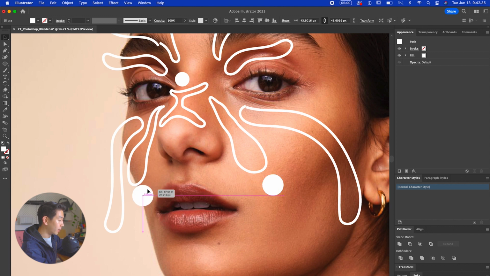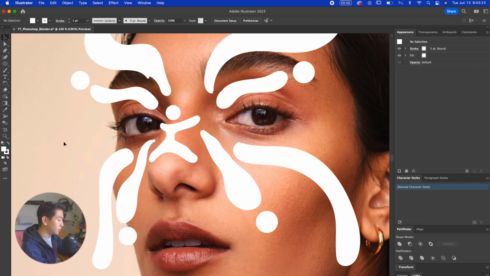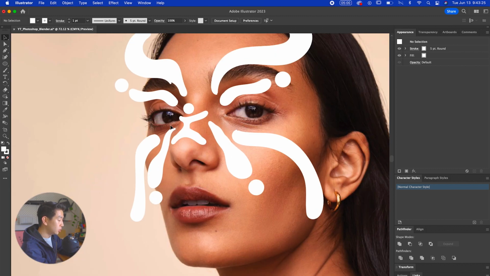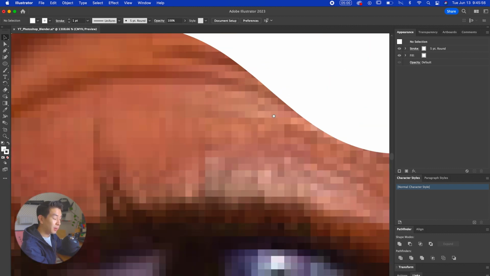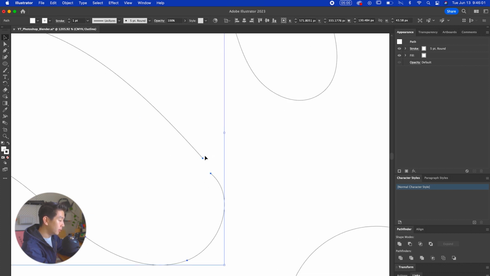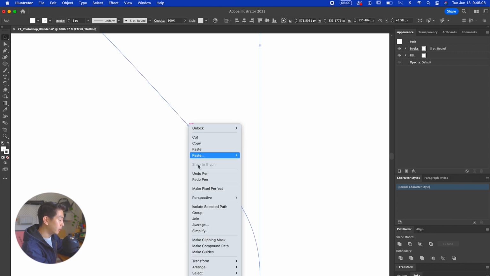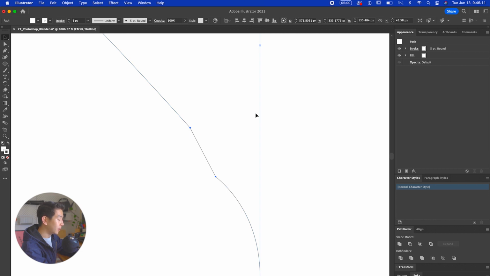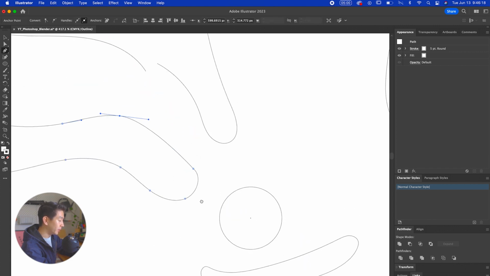We're gonna add some dots around to give it that organic feel. One important tip is to make sure that after you draw the vectors, you join the lines together, because a lot of the time when you use the paintbrush, they don't end up becoming filled objects because there's a gap between the lines. There are two ways to do it. You can either right-click, or Control-tap on your trackpad, on the object, and it'll give you a panel where you just press Join. Or you could grab the pen tool and click from one point to the next to join them together manually. Then we're gonna do that for all the rest of the shapes that we like.